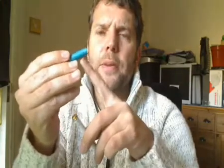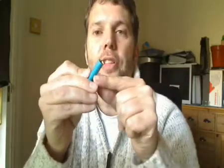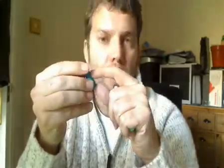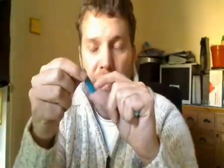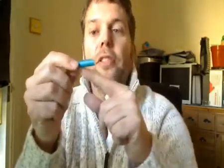Just a little bit about the atomizer. What the atomizer does is, we saw the hole on the very end of the battery. When you suck, that activates the air coming through the battery, and the battery heats up the atomizer. The air running through the atomizer heats up and it creates a vapour from the airflow. Then the vapour goes through the bottom bit of this cartridge, which is where the flavouring is, and that combines the flavouring with the water vapour you've just produced, and that's what you inhale and blow out.